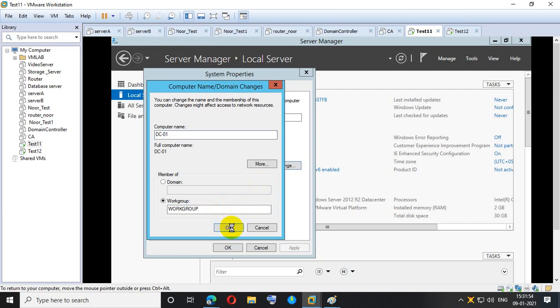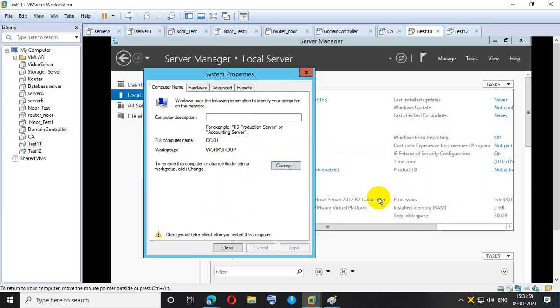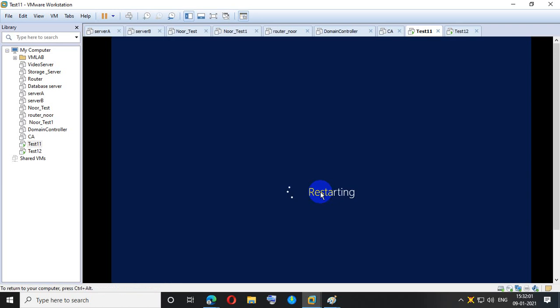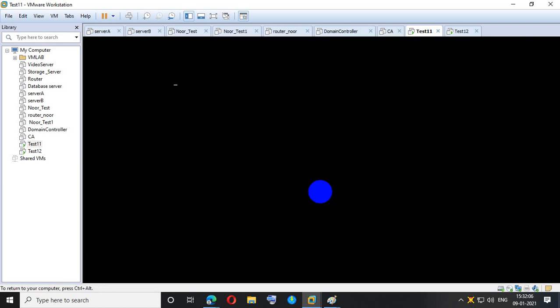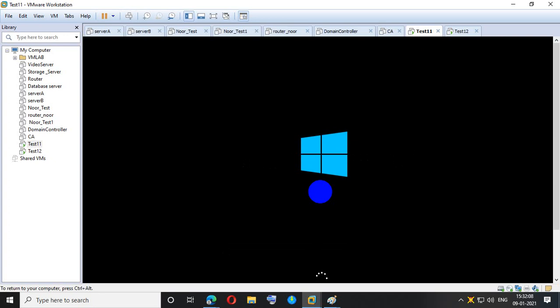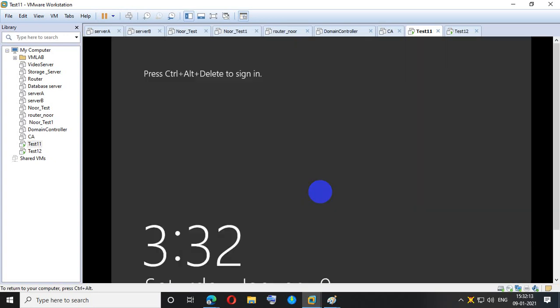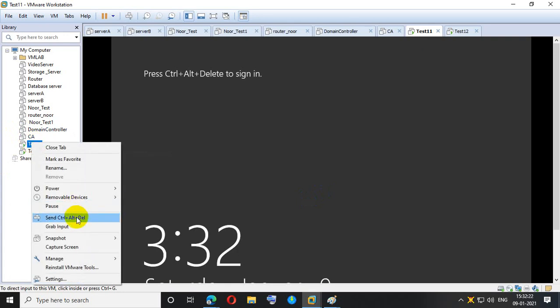After you click on OK, the computer name change will ask for a reboot. Why do we need to restart here? Until you restart, the system will not register or consider the computer's new name. That is why once you change it, it will automatically ask for a reboot. You don't need to do it manually. There is an option to reboot later, but until you reboot, the new name will not be active.